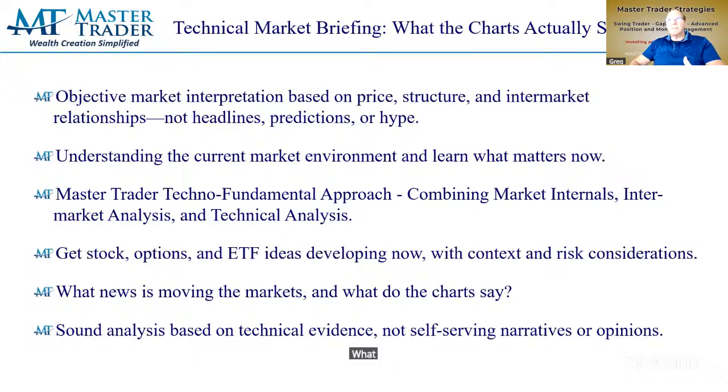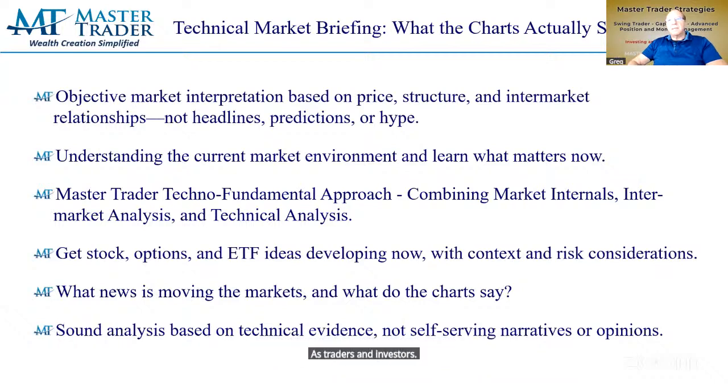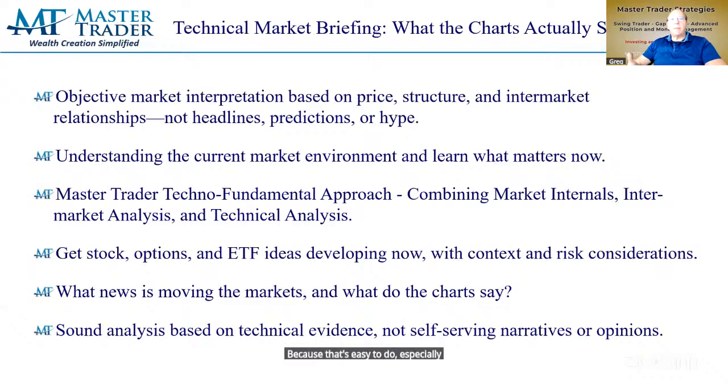What is breadth? Well, to what level are stocks participating? What we saw a lot over the last couple of years was the Magnificent Seven, big cap stocks, moving the market, and that shifted. And what we need as traders and investors is that objective way of doing that analysis so that we don't get caught up in the past. Because that's easy to do, especially when we create an opinion about what is. So again, we look at stocks. If we can incorporate options, if there's liquidity and how things are developed, how to take advantage of it.